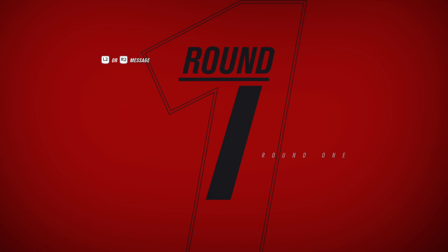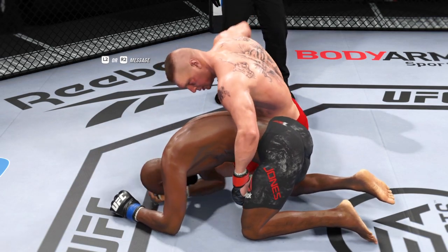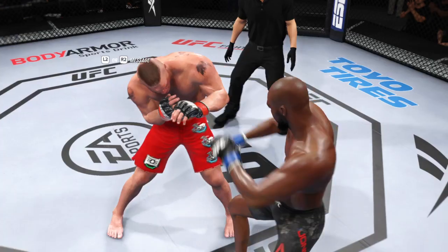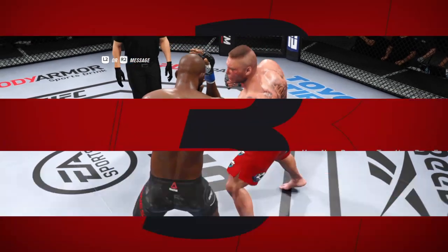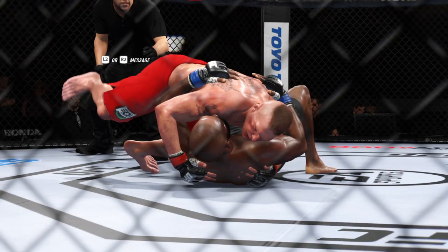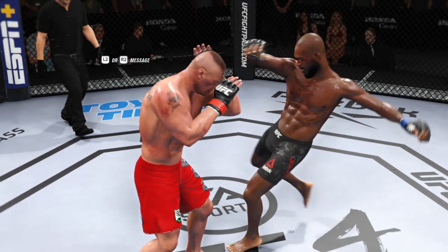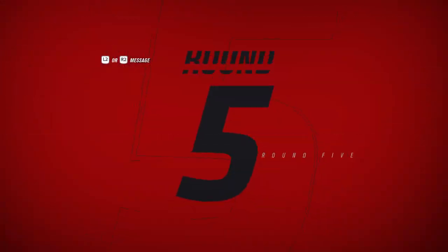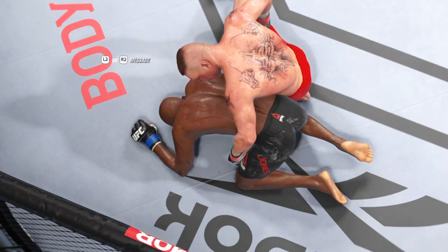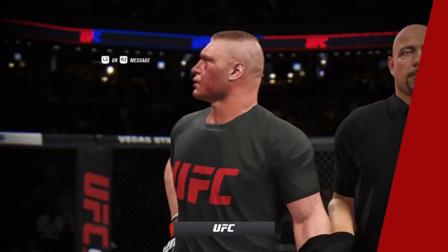All right, so a close fight goes the distance here tonight, DC. I know you're not a judge, but any lean to one fighter or the other? I mean, when I watch the fight, I believe that he did enough. But when these fights are this close, it's razor thin. You don't know what the judges are seeing. I think he did enough. I think it was the striking advantage that he showed that should get him the victory, but we shall see. We'll see how the judges saw it.